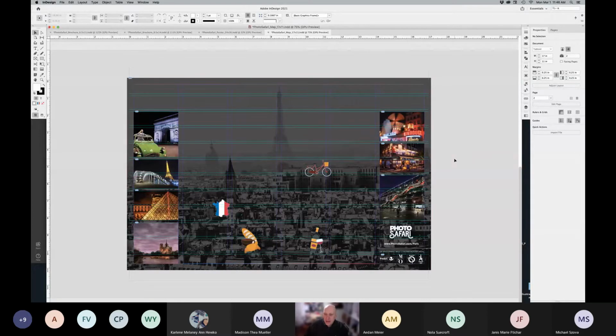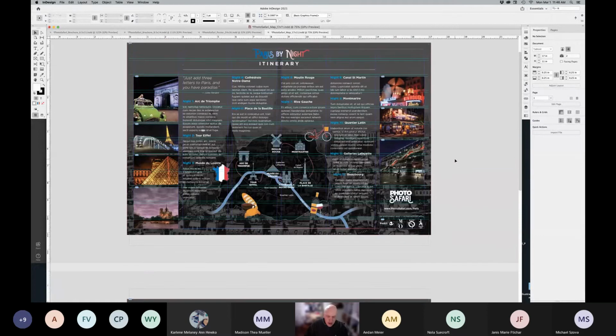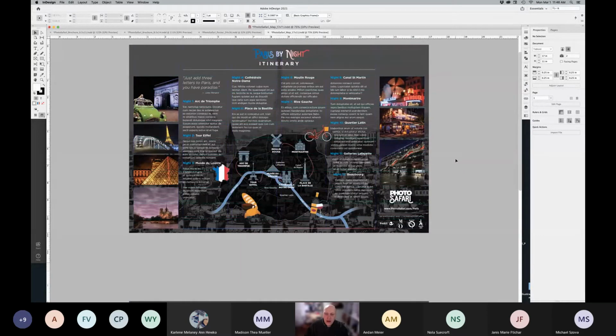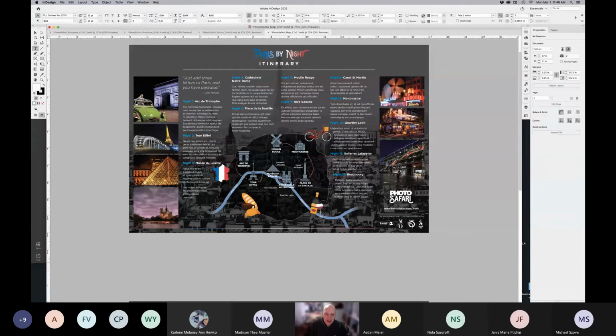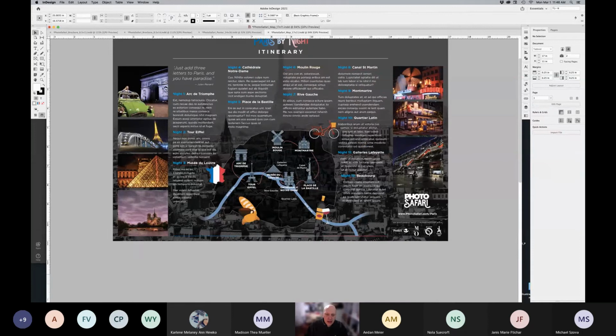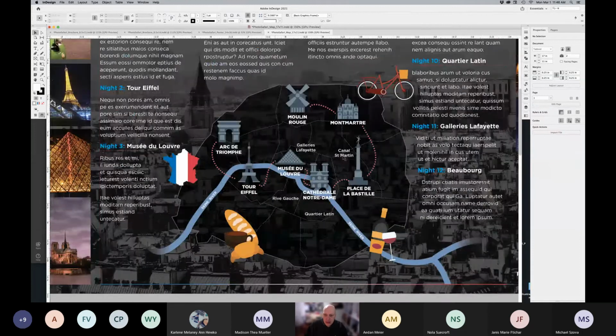You snap it to your guides, and then you just bring in some fake content in there. So I had to massage the content a little bit, and again, because it's fake text, I can cut and shorten and lengthen it the way I want, just to fill the space nicely. If that was an actual real client project, I would have a certain amount of text given to me, and I would have to figure this out. So it's a bit more work.